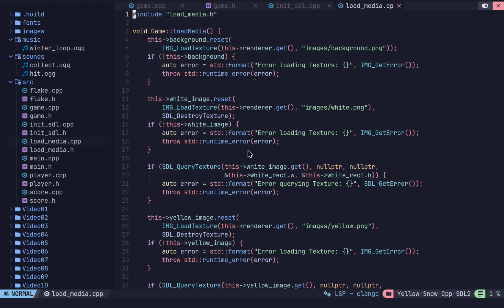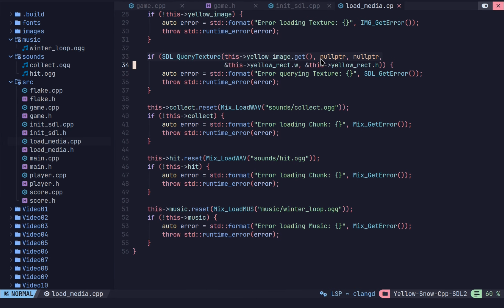And then in load media, we are loading them. And it's mix load WAV, all capital on the WAV, for any kind of audio that we're loading for a sound effect. So we're using the smart pointer reset for this and the collect sound we're loading. And we're checking the pointer to see if it failed. So that is on the chunk. The same thing here on the hit reset.